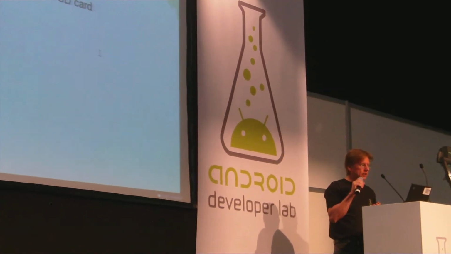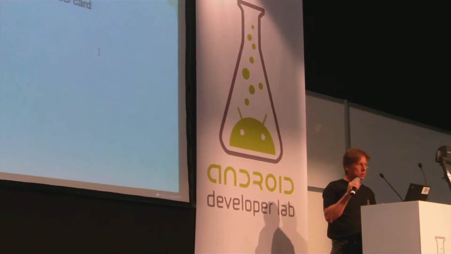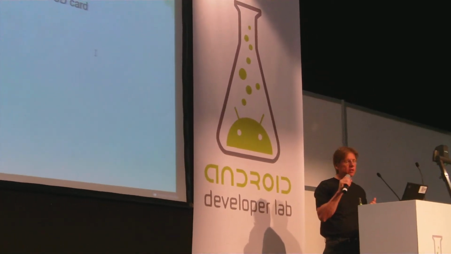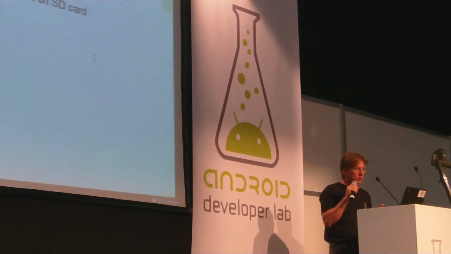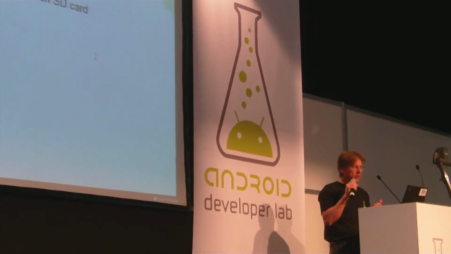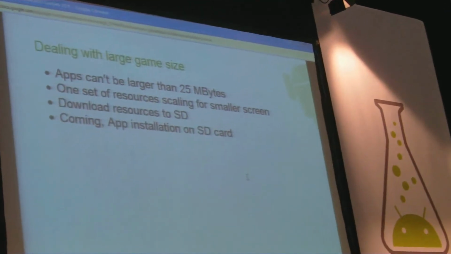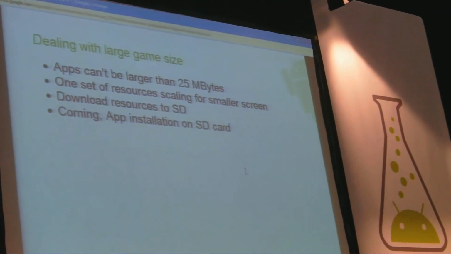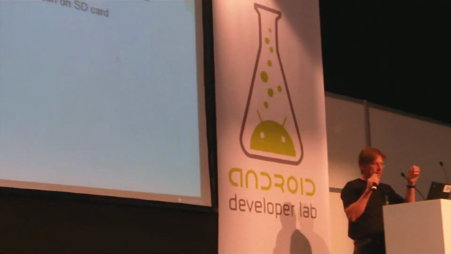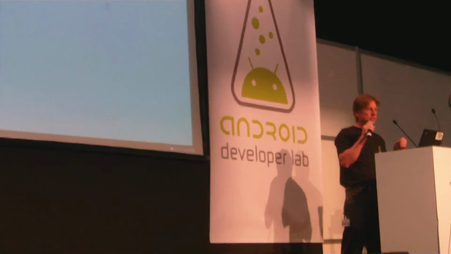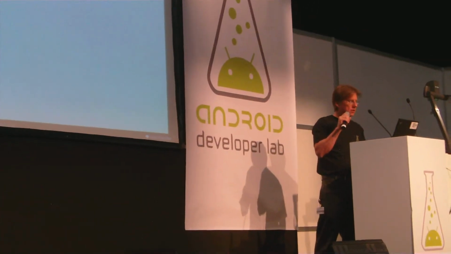One of the things we've been asked a lot is games can get big. A lot of people have tons of resources. We want to make everybody aware that right today there's a 25 megabyte limit to what you can upload to the market. So there's ways around it. One of the ways around it is to just separate out your resources into a separate downloadable. Upload your core app. Once your core app is installed on the phone, have it make a connection up to the server and download the separate resources onto the SD card. So that's one of the tricks for people who have massive apps.